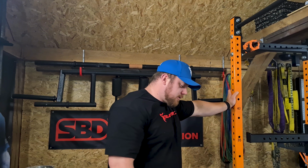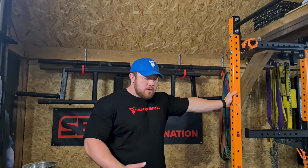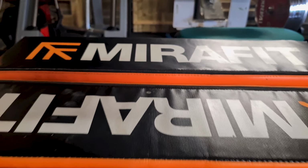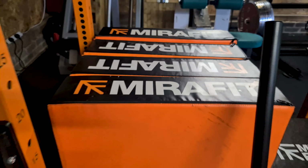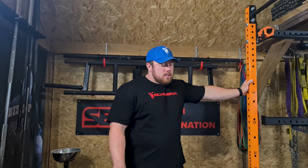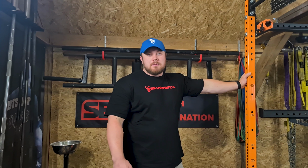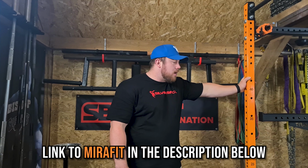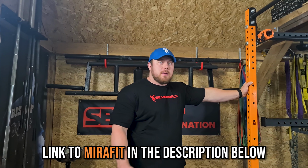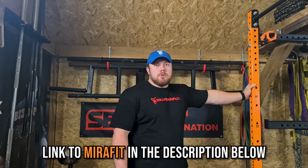With other Mirafit stuff, I've got the deadlift jack, which makes it a lot easier to load the bar as I'm going up. I've got the drop pads, which you'll see a lot in my videos, especially when I'm log pressing. They look after the log and look after the floor. They're a great bit of kit. We've got an adjustable box squat bench, I guess you'd call it, and that's useful for box squats, step ups, etc. So yeah, Mirafit sorted me out. This is a great company with a lot of different products. If you are setting up a home gym in the UK, I'd probably check out Mirafit first and foremost, just to see what they've got available at the moment.